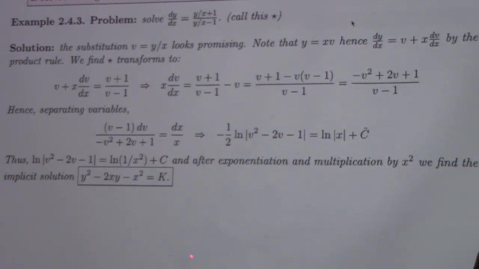So what I did here was I've done a little bit more work. I multiply both sides by minus 2. Multiplying by minus 2 brings this to 1 over x squared. And so when you take the exponential of both sides, you get a constant over x squared from this. And this is y squared over x squared minus 2y over x minus x. And so after you multiply through by x squared, it gives you that. So it's just a little bit of algebra to get from here to there. Actually, this example is fine.